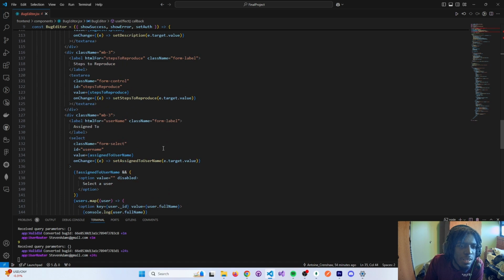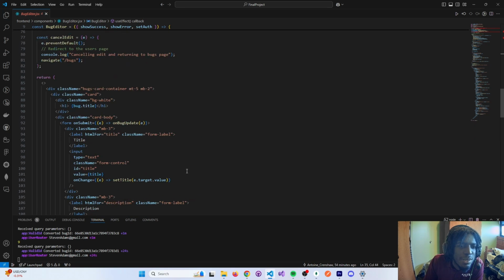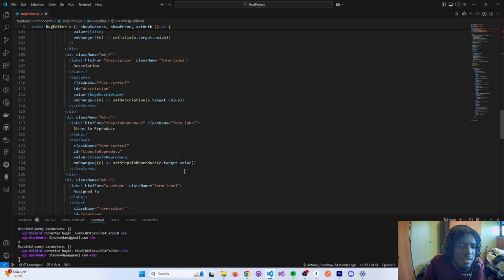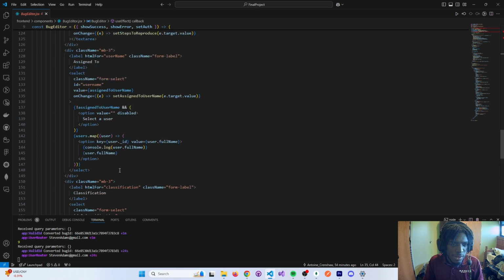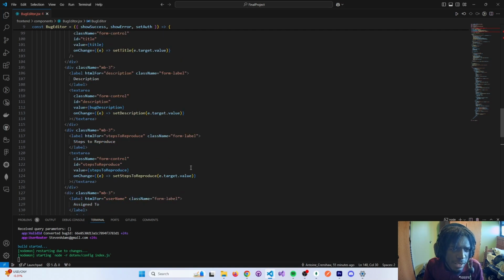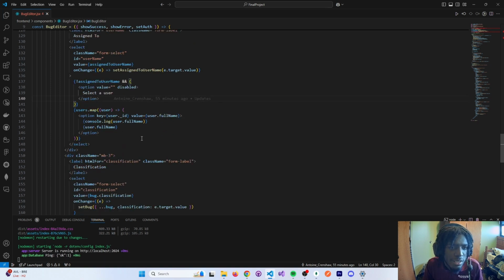Never mind. What I can do is let's do this really quickly and just see if it returns what I want it to return. So we're going to do assign to username. That's fine. Username. That's fine. Oh, that's not even correct. ID has to be the same as the HTML4 username. Okay, because if I look at these, ID description, HTML4 description. Okay, yeah, I didn't even realize that.